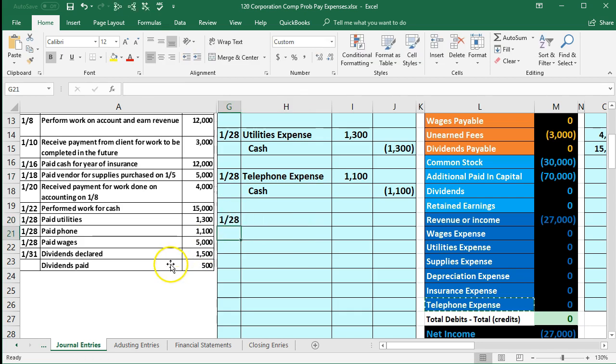Now we'll do one more of these expenses on 128. This being related to wages. Now note here, we're not going through a payroll transaction. We're just going to post wages as if it was a simple transaction, as if we didn't have to deal with payroll taxes and whatnot. Well, we can deal with payroll taxes at a later time. We just want to note and see the simple transaction for wages. So again, we're not going to go through withholdings or anything.